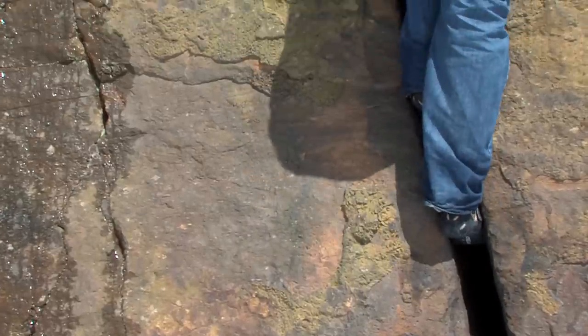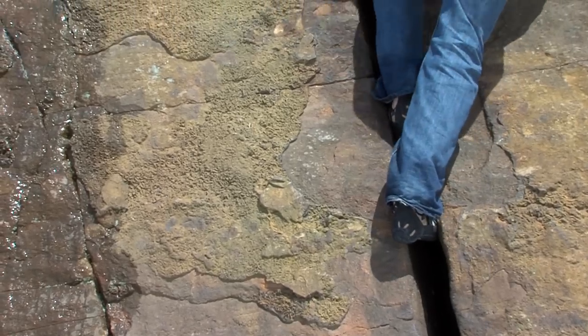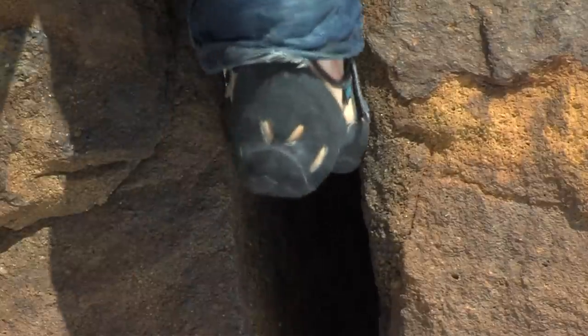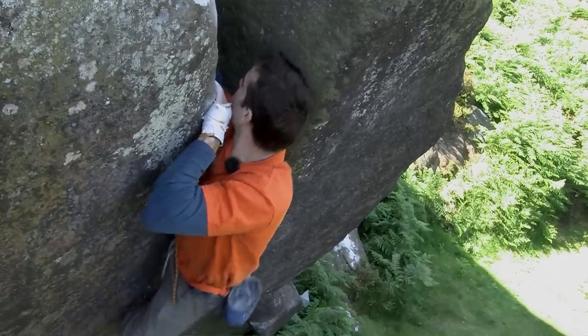One of the beauties about fist-width cracks is that foot placements are actually very straightforward. If you look at the size of your fist and then the width of your foot, you'll notice that most people's hands are a very similar width to their foot. This means placing your feet in the crack is a lot more simple than you think — you literally place your foot straight in, almost as if you're kicking a crampon into snow, and your foot will place almost perfectly within the crack. There is some element of twisting you can do, but generally it's very small — just a mere purchase of the rubber on either side of the crack is perfectly adequate.